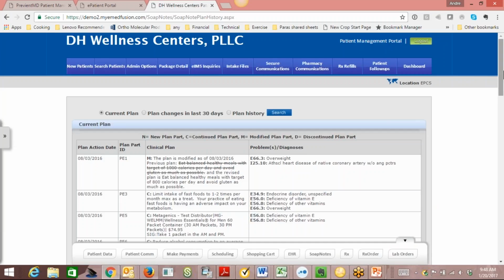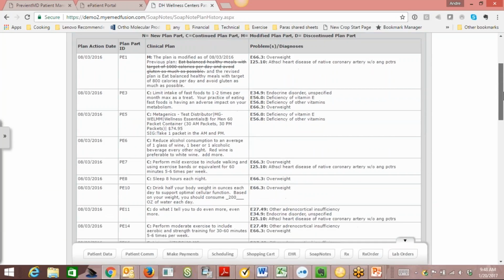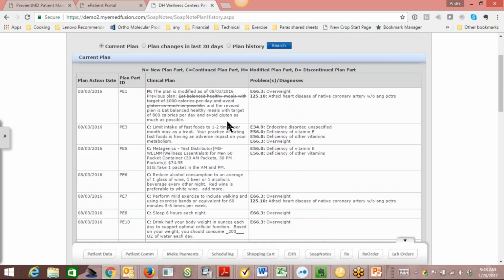And this plan was created using what we call our clinical plan builder functionality. Basically it allows a clinician to put in a blurb of text one time and then never have to type it again if that text becomes reusable as part of the plan builder.